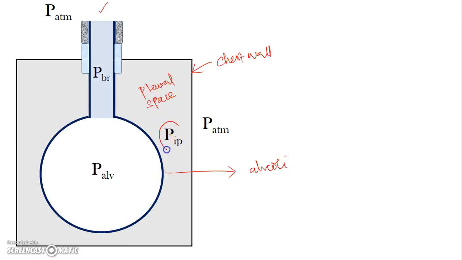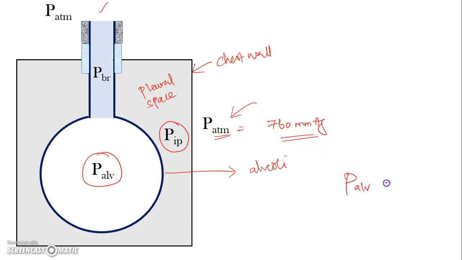The pressure within the pleural space is called the intrapleural pressure, and outside the chest wall, the pressure surrounding the body is the atmospheric pressure, and the pressure inside the alveoli is the alveolar pressure or intraalveolar pressure. The atmospheric pressure at sea level is equal to 760 mm of mercury, and all the other pressures are generally referred to as the difference from the atmospheric pressure. For example, if the alveolar pressure is 761 mm mercury, it is just referred to as +1, or if it is 760, it is referred to as 0 mm mercury.